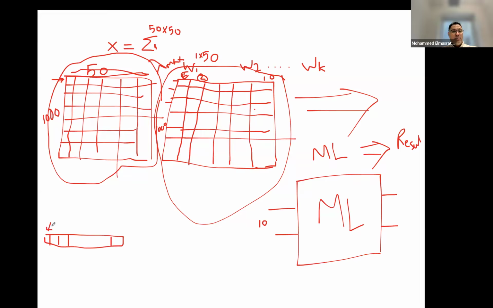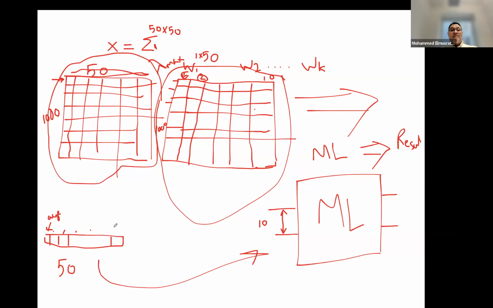As we said before, maybe age, height, weight, blood pressure, and so on. So we have 50 features of a new patient now. What you should do now, you cannot take the new patient to the machine learning directly, because now we have a new dimension. We have only 10.